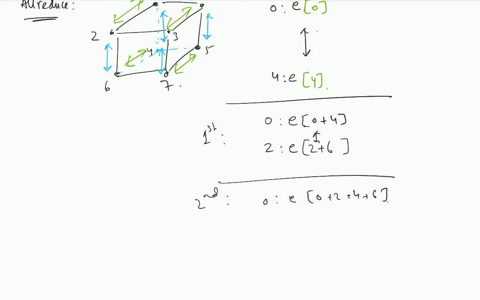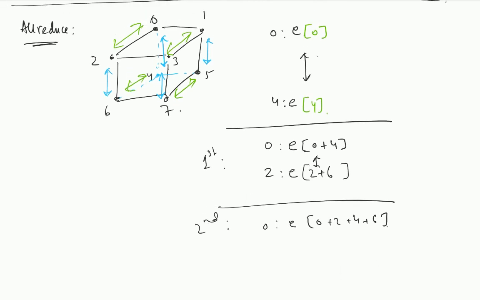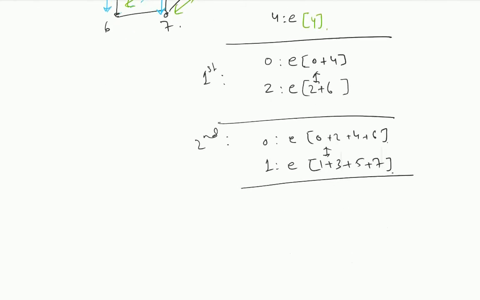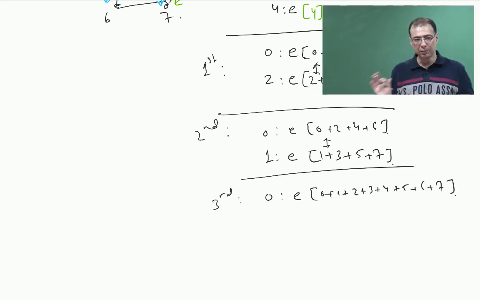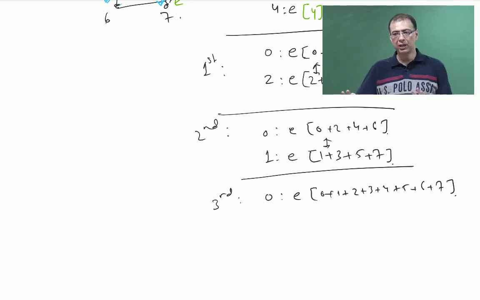Node 0 and node 2 exchange the element, and at the end of the second iteration node 0 has E_(0+2+4+6). Similarly, node 2 also gets E_(0+2+4+6). Then node 0 communicates with node 1. At the end of the second iteration node 1 has the element summed for 1, 3, 5, and 7. In the third iteration we exchange this data, and at the end of the third iteration node 0 has E_(0+1+2+3+4+5+6+7). The same result is available on all the nodes.